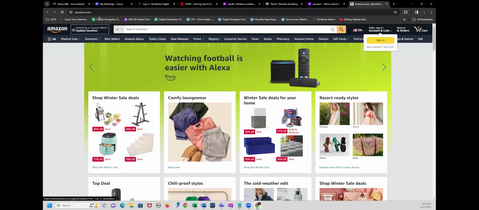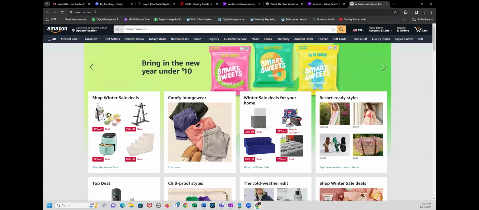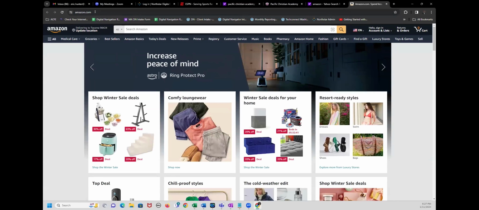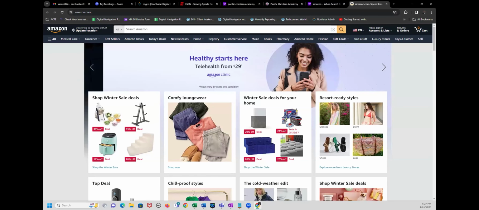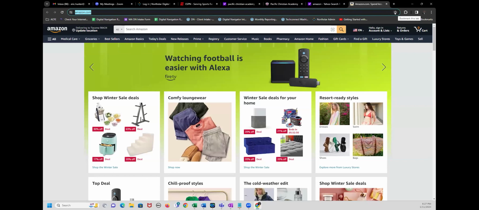Also, we can, let's see, bookmark this. So let's say you come to Amazon.com a lot. So you don't want to have to always type in Amazon.com. One thing you can do is bookmark this page. So let's go here all the way to the right. Again, in the URL area, but all the way to the right, you have this star here. And what does that star say? It says bookmark this tab.